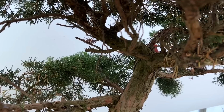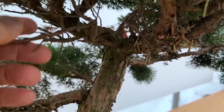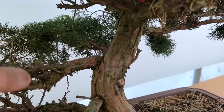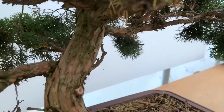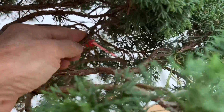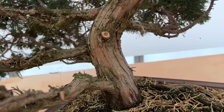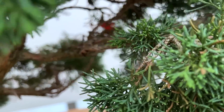So here we go. There are quite a few dead branches here, like that one. You see, because the canopy is so dense, the inside doesn't get light, so there's quite a lot of dieback of the minor branches. Things like that, you see, they're all dying. So we've got to get rid of that. There's no point making gins. And some of those low ones also, a lot of dead. So we'll give it a general cleanup. So these branches there, it's all dead. We've got to get them out. So there's quite a lot of dead in there. So just cleaning out the dead is the thing we should start doing before we even look to rewire.